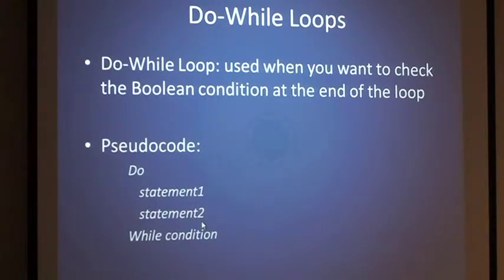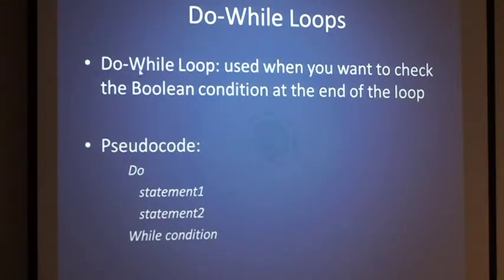Okay, do while is used in some languages, but we don't have this structure in Python. You have the do here and the while on the other end. Sometimes it's called an until. So you do statement 1, then do statement 2, then you make the test and come back to the top as long as the condition is true. If you use until, it would be the other way around. So we are not going to discuss it in more detail except just to make the pseudocode complete.